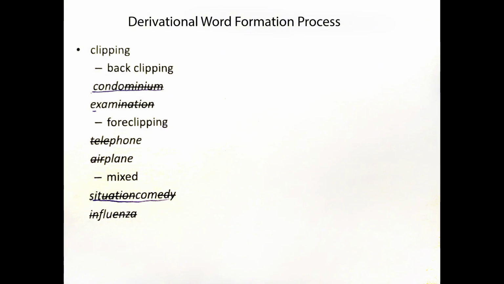So let's look at some examples. In the phrase situation comedy, we can cut the middle part uation com and the back part edy to put the rest parts together as sitcom, right? And let's look at the word influenza. We can cut the front part in and also the back part enza, so we keep the middle part flu. It's quite straightforward.